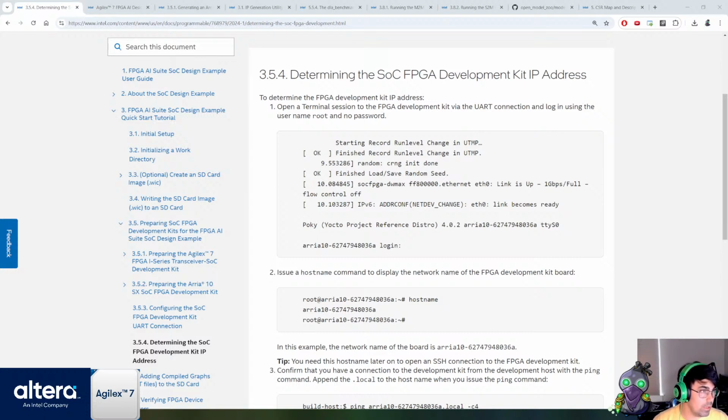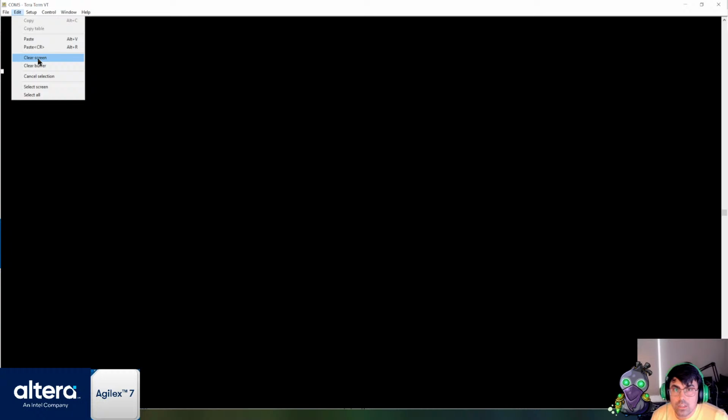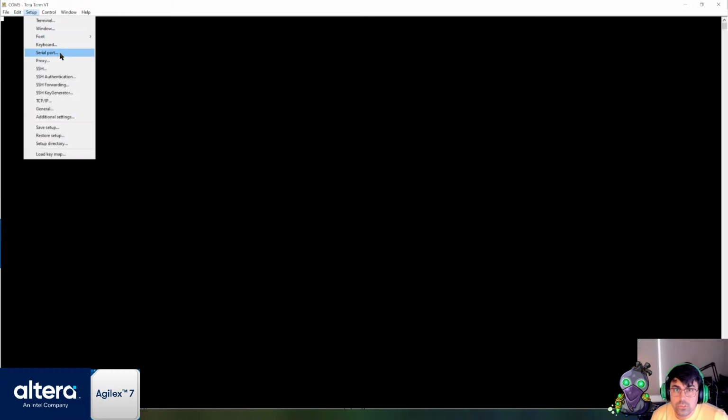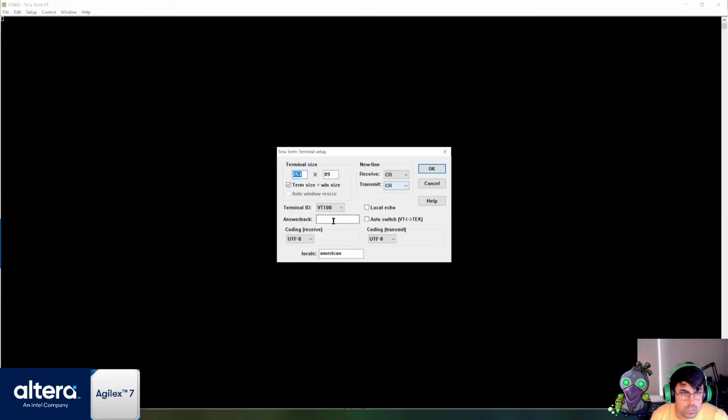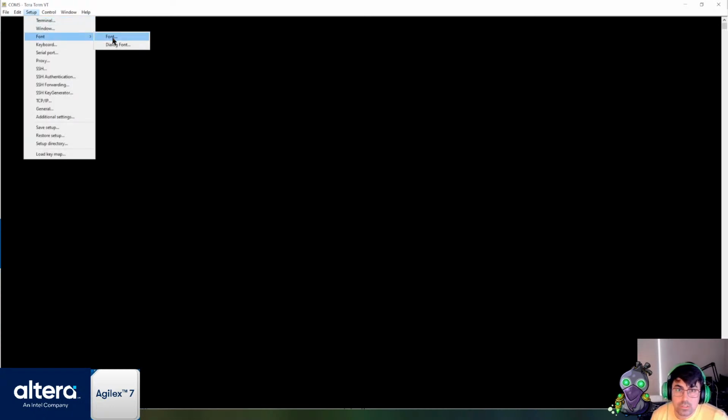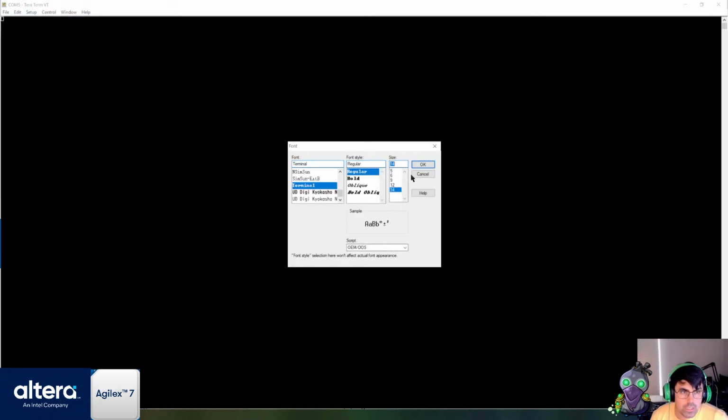Let me bring up a UART interface so we can watch it boot. We're going to clear the buffer, go into terminal, and make the font bigger.